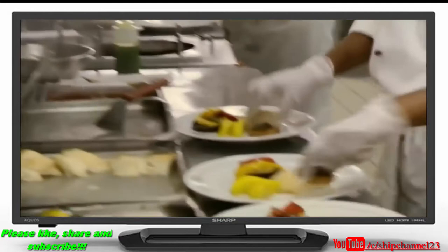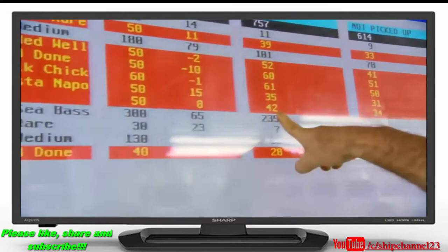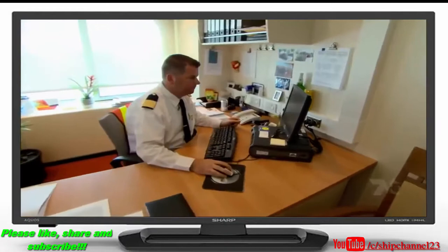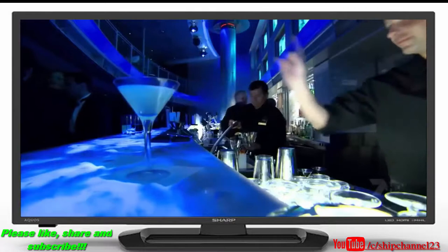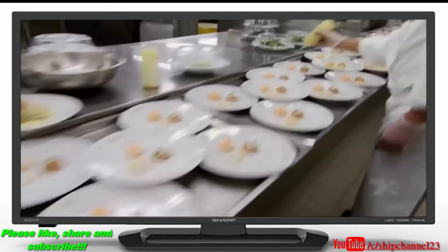On this ship, the chef has high-tech help. A computer program keeps track of what's been ordered and what they're running out of. The provisions department is plugged into the same system, so the food and beverage manager knows exactly — down to the last crumb — what's in stock. He knows how many potatoes and carrots are used, how much each galley is requesting. When a bartender enters a dirty martini in the register, it automatically depletes the gin, vermouth, and olive inventory. He thinks they'll run out of fuel before they run out of food.